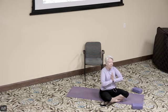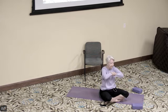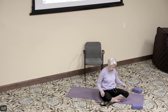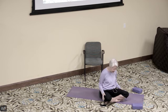Unless, of course, you have wrist issues, in which case this doesn't work. And in that case, you're going to put your knuckles together so that you can keep your wrists straight. Good. Relax that. Let's go back to the pulling position and pull. Good. Release that. Back to the pushing position and push. Good. Release that. Let that go. Take a breath.